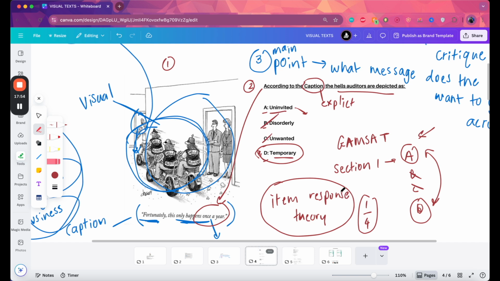So just know that with section 1, you'll find that it's really hard to get down to an answer that's very, very clearly correct. You'll normally get down to a 50-50, and as long as you get down to that 50-50, know that you're still scoring at least part of those marks.